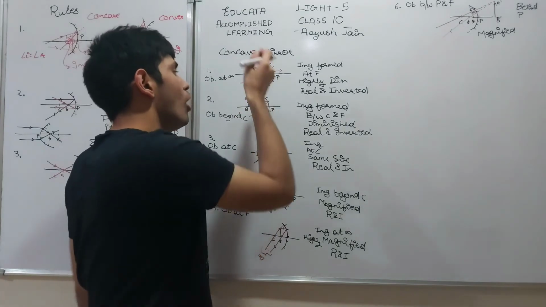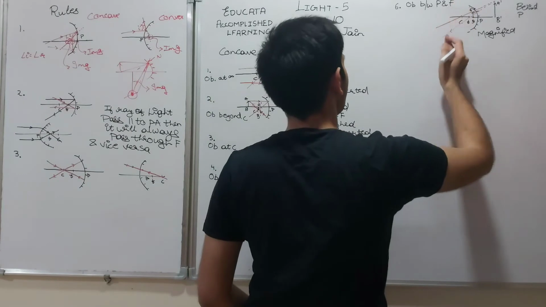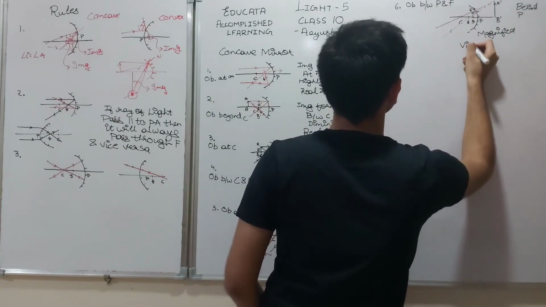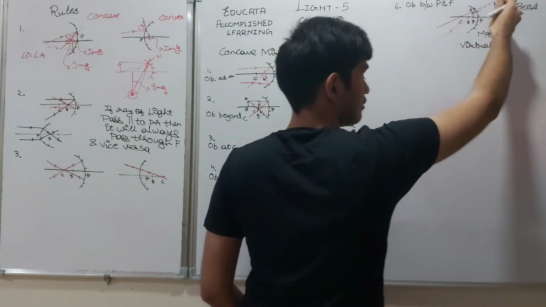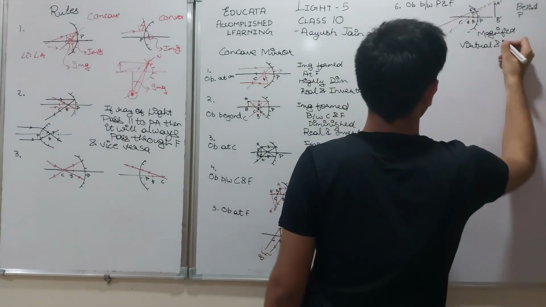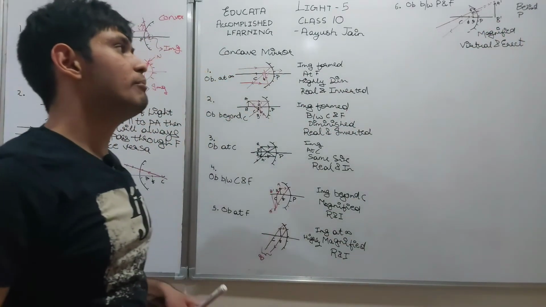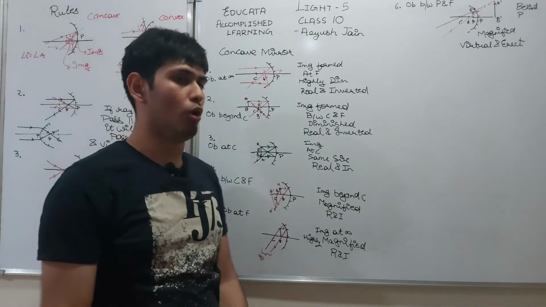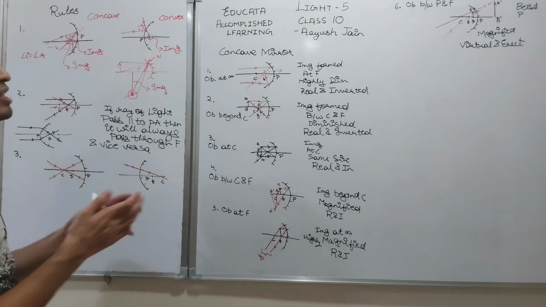Image that is formed on the left side of the mirror is real inverted, but image formed on the right side of the mirror is basically virtual. Okay, this is basically a virtual image, and see, it is not inverted. Yes, virtual and erect image. So in this case we are going to get a magnified virtual erect image which is formed behind pole.